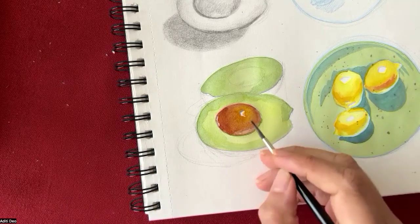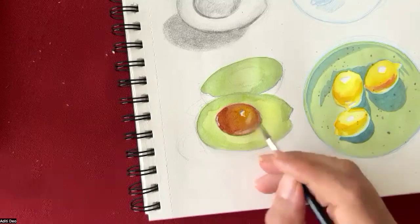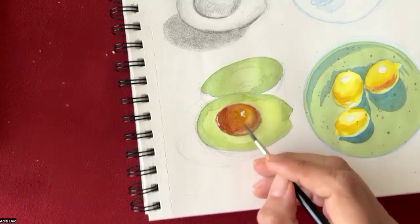The same effect you can also achieve by picking up color. So you can, one second.